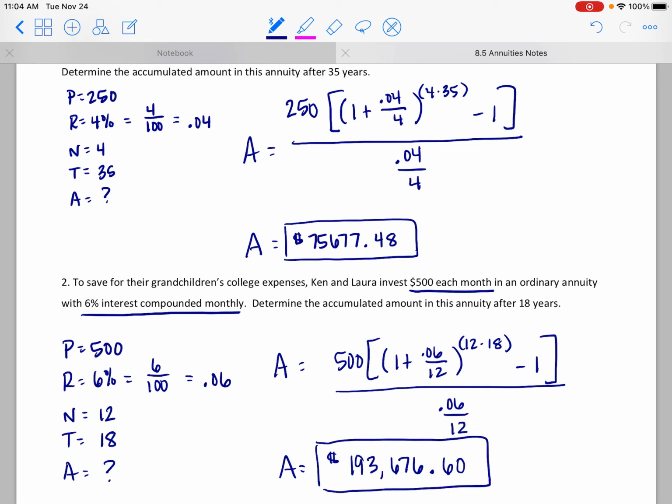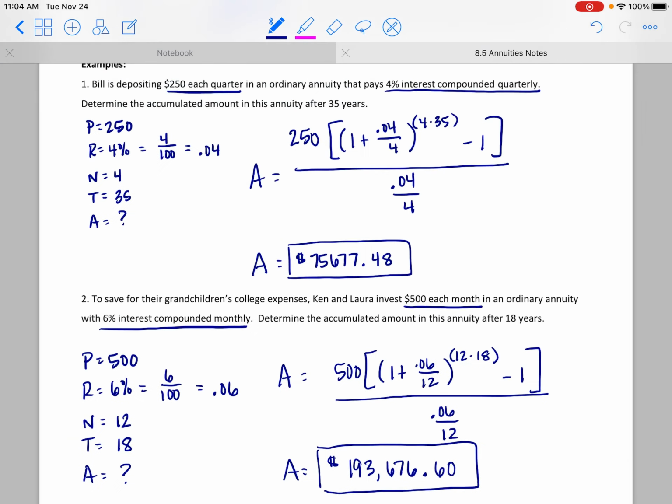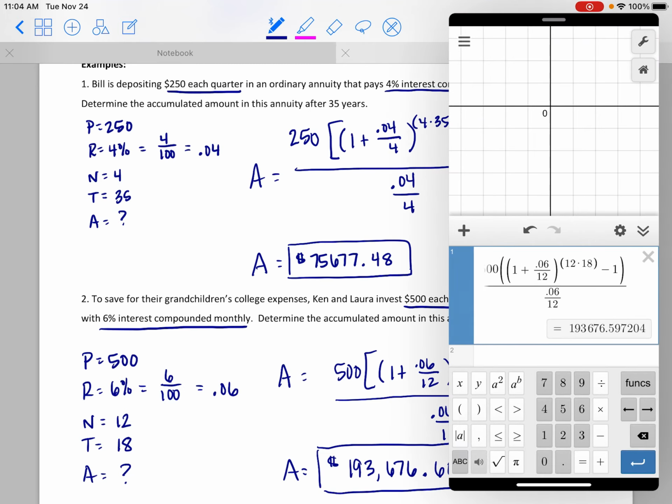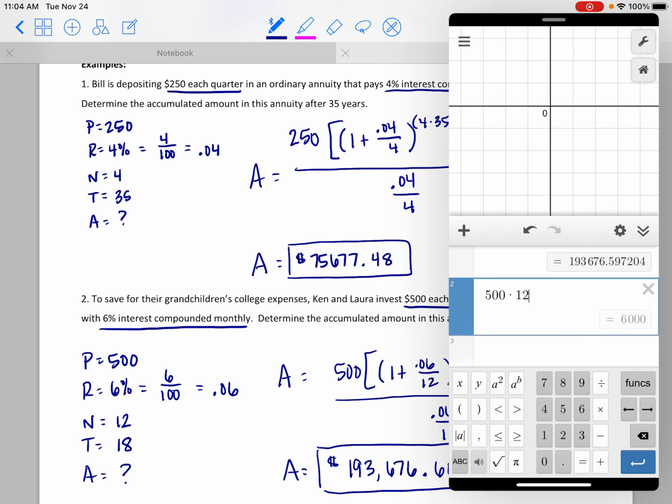Now, $500 a month, that's pretty steep, so is 6% interest, but again, worth doing if it's something that you could afford. Okay? So just to get a grasp on what's happening here, if they made $500 payments every month for 18 years without any interest, how much would they have accumulated? So $500 per month, so times 12, for 18 years, that would be investing $108,000 of their own money, right?